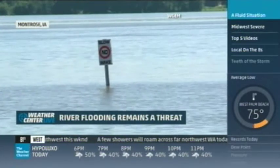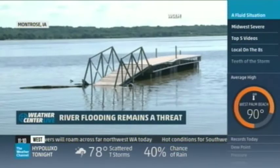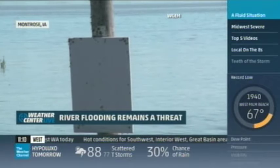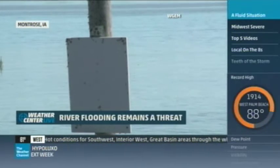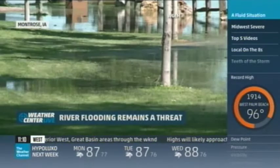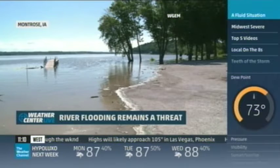Welcome back. We are taking a look at Montrose, Iowa. That's the last thing they need is rain, because look at this. You've got flooding, significant amounts of it. You'd be looking at a park on a normal day, but today it's underwater, and that's all thanks to a faulty gauge on the Iowa River, and officials have brought in pumps. People are getting sandbags ready. The river should crest this weekend, but here's the deal.